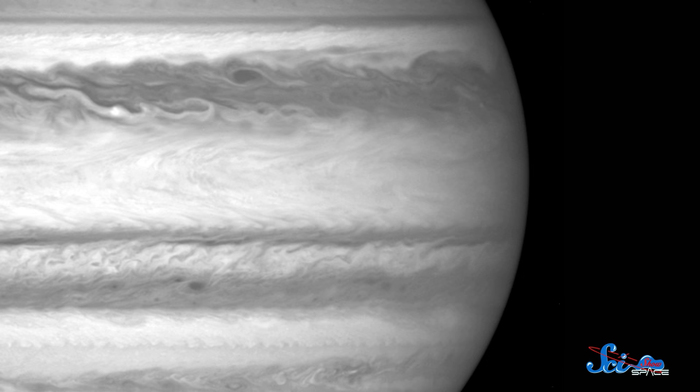As those rocks encountered a world like Jupiter, the planet's gravity would have flung them toward the Sun, and in the process, propelled the gas giant just a little bit farther. Slowly, the solar system we know today took shape, one rock at a time.